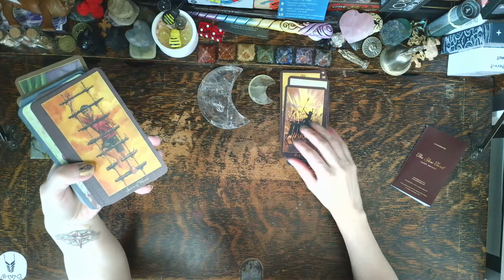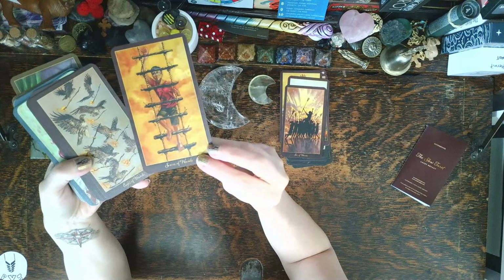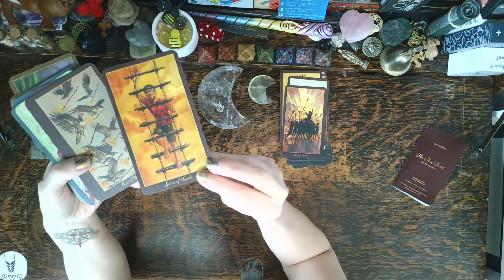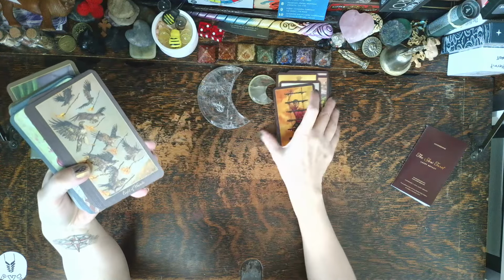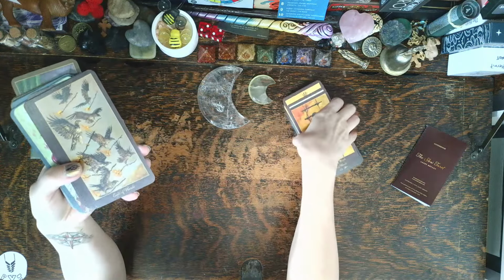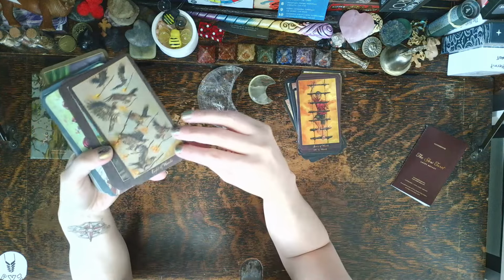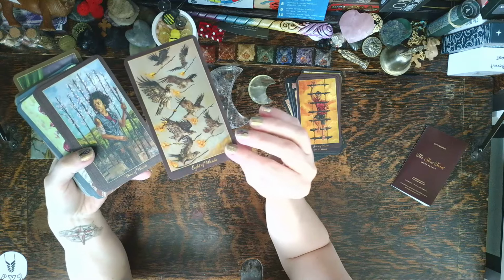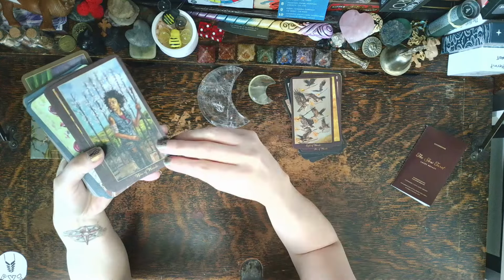7 of wands. So cute. Oh my gosh, I love this card. Look at this little boy climbing up the ladder. Very cute. Wow, very cute. I don't know, I'm getting so emotional over this. 7 of wands. 8 of wands. And Ace, 9 wands.